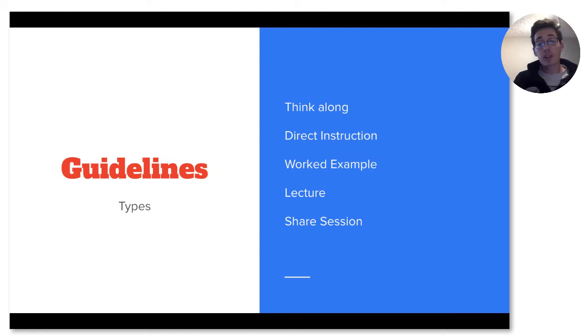Direct instruction and lecture are very, very similar with one key difference. Direct instruction, you are building in some kind of formative check. The video I've linked here is from a young elementary class where they're learning the long A sound. And the teacher is very, very intentional about say it with me now. A, play. And they model just like they would in the classroom with a whole group of students in front of them.